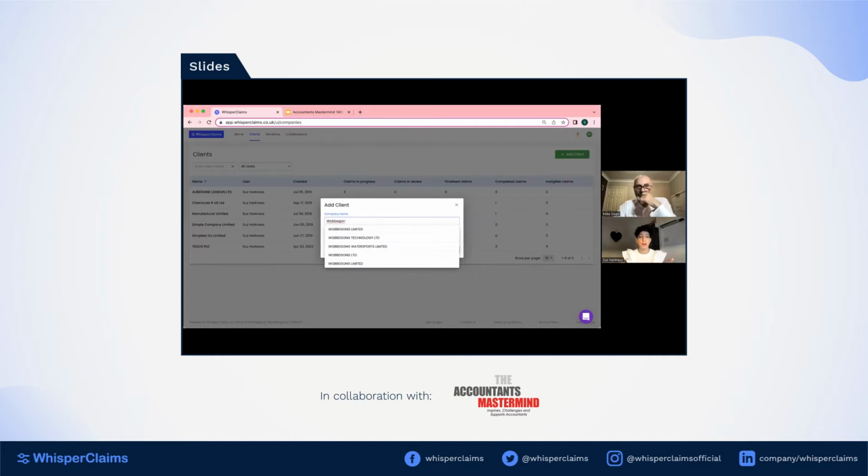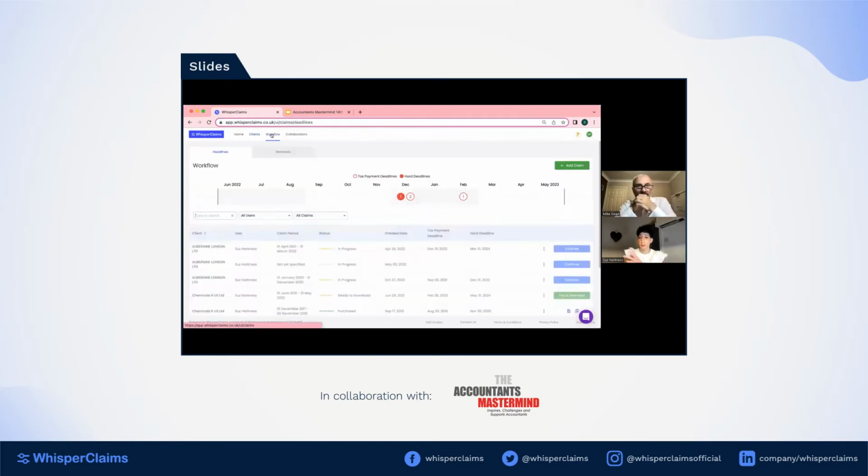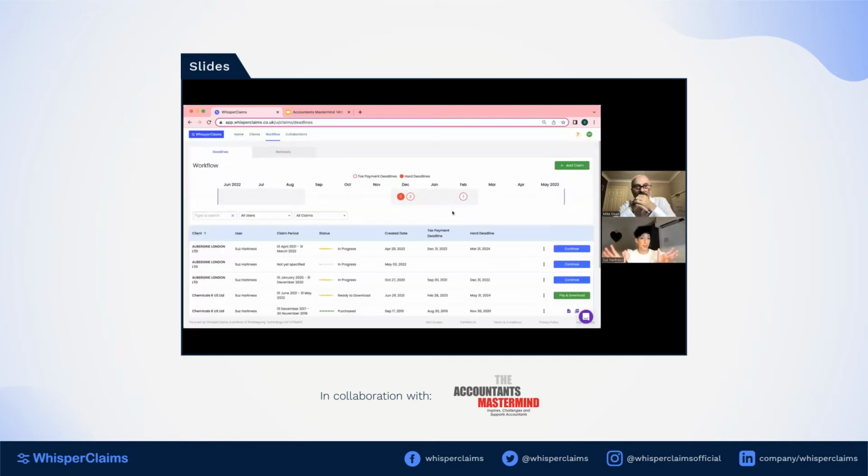This is a direct API feed we have with Companies House that's just going to do that initial pre-population of the company name and number and do that double check to make sure that the company is limited and therefore subject to be able to claim R&D tax relief. Company sorted, and now we want to start a claim. So we jump into the workflow tab. Big green button again on the right is going to allow us to start to add a new claim. You've already got your company created, so it's just a case of selecting which company you want to add the claim to, clicking on add claim, and that's going to launch you into a fresh question set.